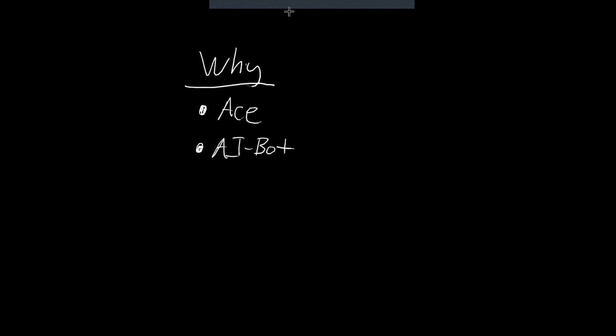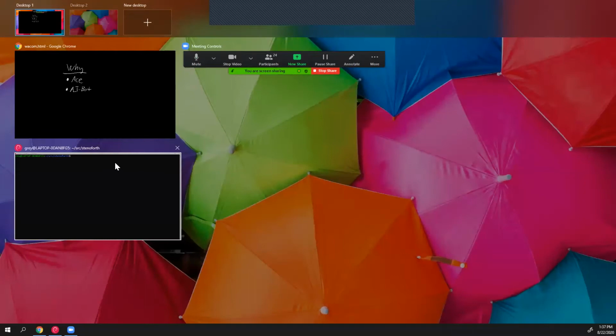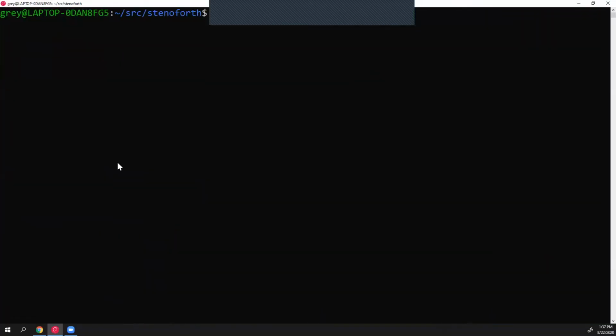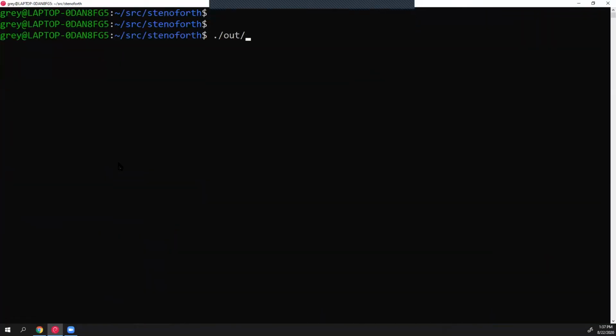I'll jump right to the demo of the idea. Imagine that you've got a word that you're going to define, like star, and let's say I define it so that it emits a plus sign, and then I have some sort of loop.